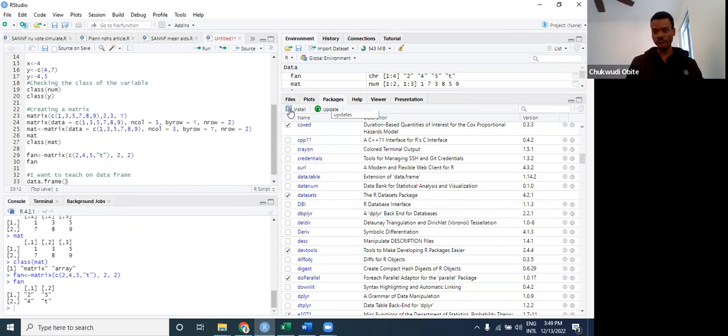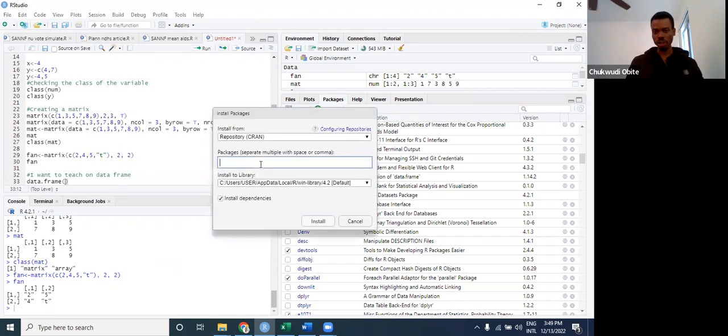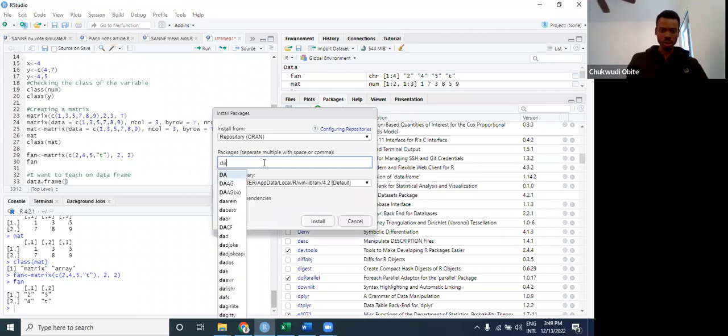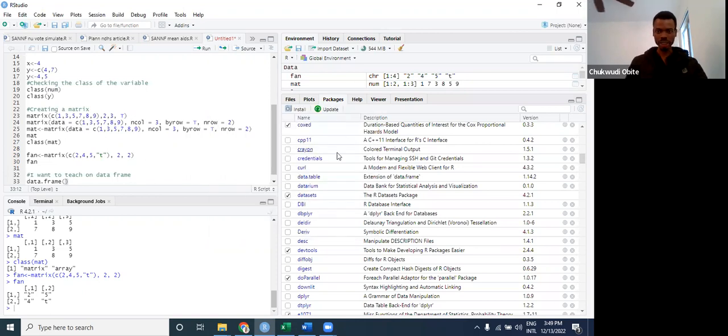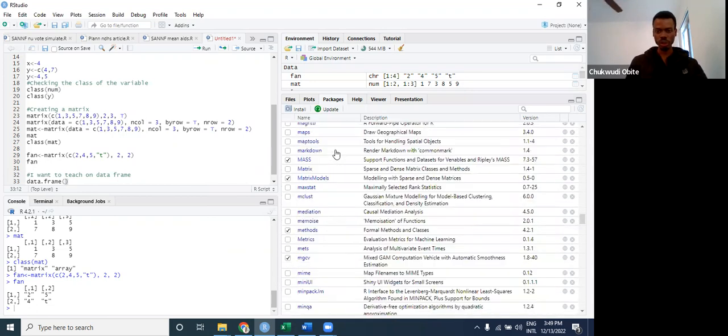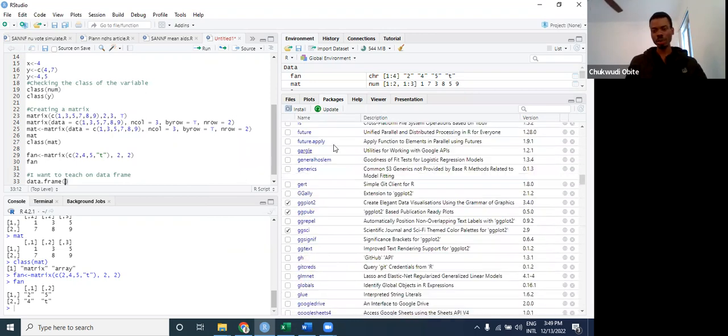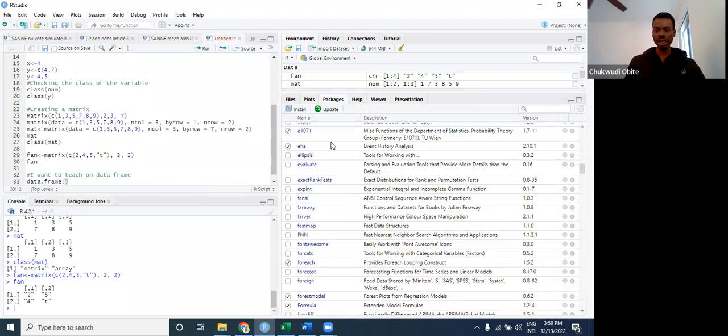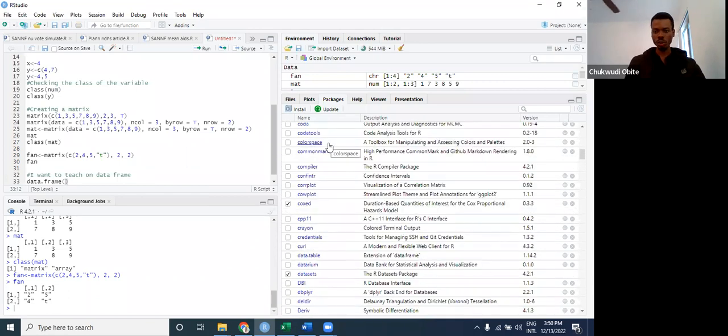So how do you install packages? If you want to install packages, just come to this, click install, then write the name of the package you want to install. As you are typing it, it pops up. That's why RStudio is very good. So this is data.table. It is not an in-built function, so you install it. If you check, I have a lot of packages there because I've been using my RStudio. Some people used to ask me, how will I know what to install? You don't have to bother yourself. When you want to do any particular analysis, you just have to know all the packages needed for that particular analysis. So for data frame, I said we can combine both numbers and letters.